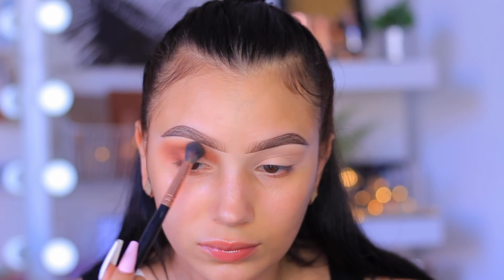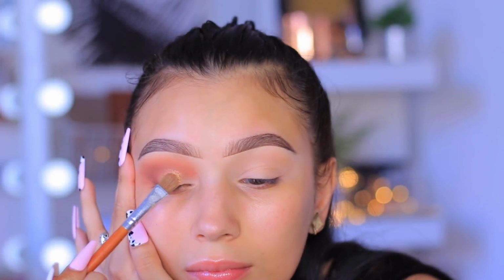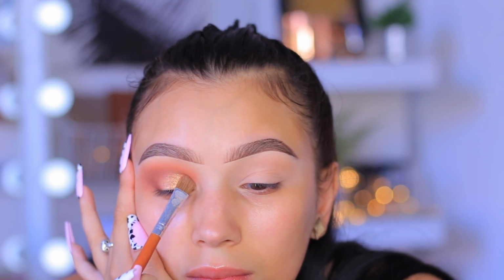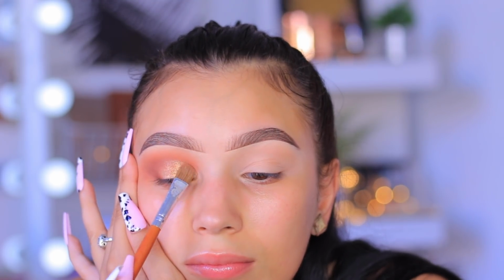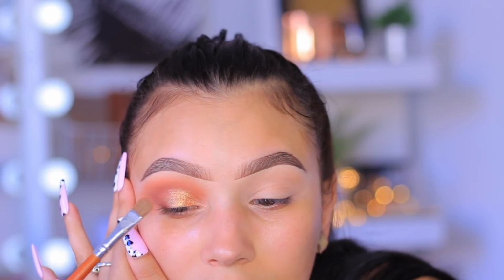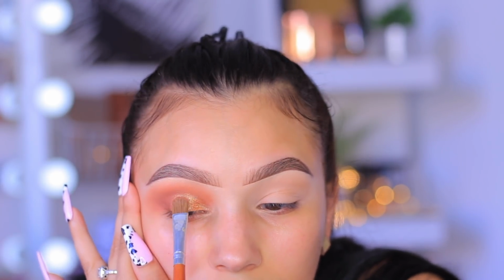So now that we have our crease looking all gorgeous, now it's time for that stunning lid shade. So for that, I'm going to take the shade True Bronze. And first, I had to wet my brush. And I just want to show you guys up close. I am going to tug my eye just slightly because we are not doing a cut crease. But I kind of want our lid to look really clean. And I also want to bring it up a little bit higher than my normal lid, just so that way you can actually see it when my eyes are open, because I do have a little bit of hooded lids.